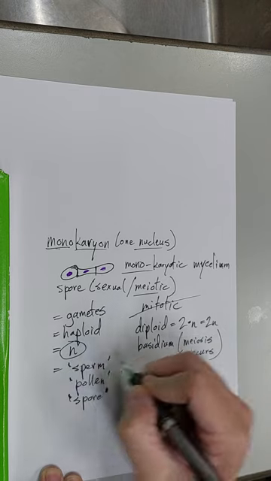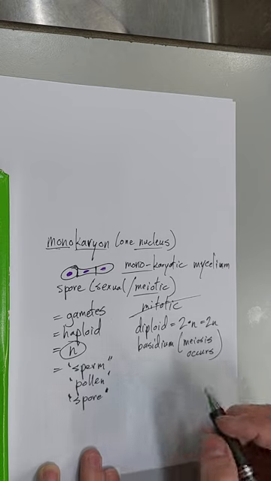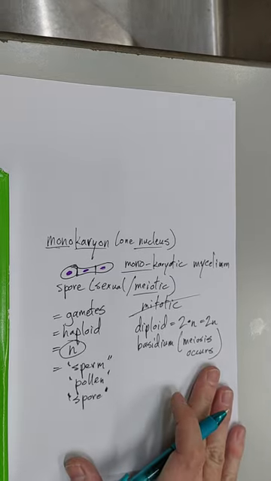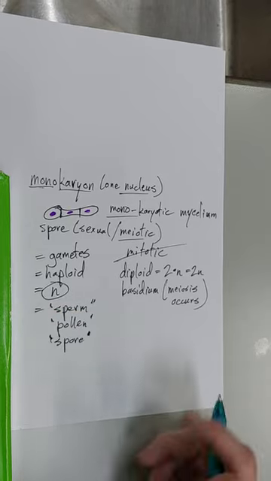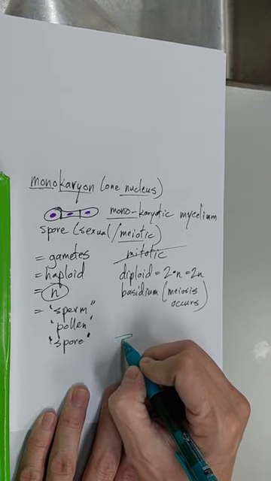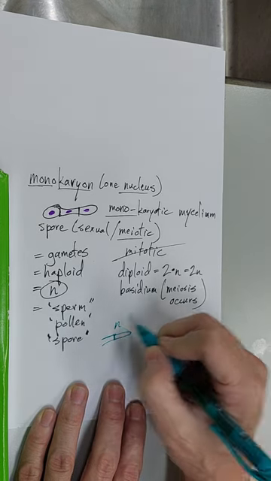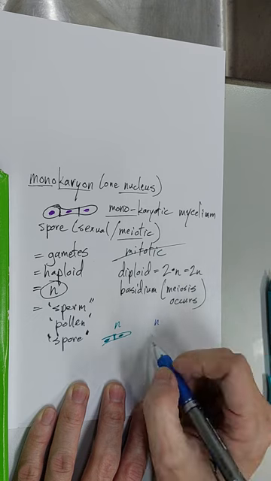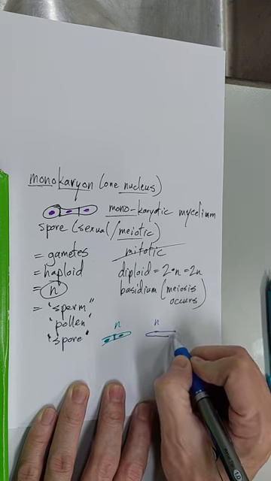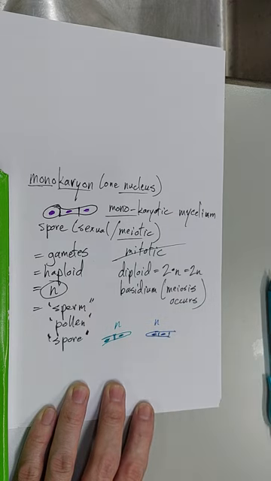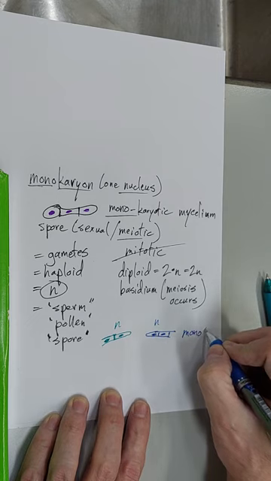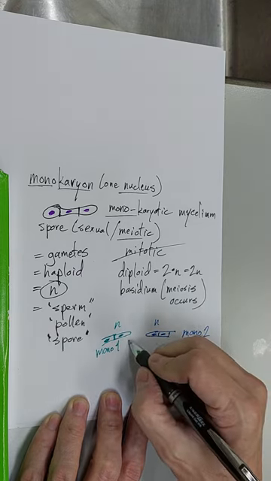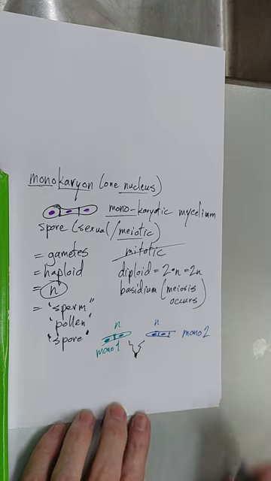Now here's where people get a little bit confused. We'll come back to that in a second here. When two fungi mate, they essentially do the same thing. So you have, let's just pretend here. We have, let's say, I've got two little colors here. Maybe I'll scoot up a little bit. Oh, we're going to run out of paper here. So you have your little colony here. And I'm just going to pretend this is your one. Remember we have N. So we have one little nucleus in here. And we have maybe another N over here. I wish I had a slightly different color than two kinds of blues.